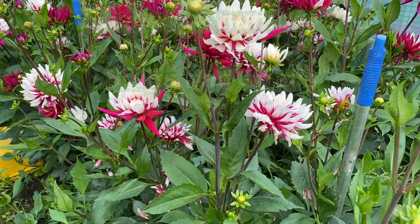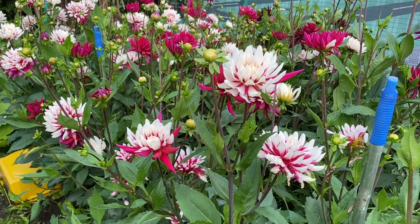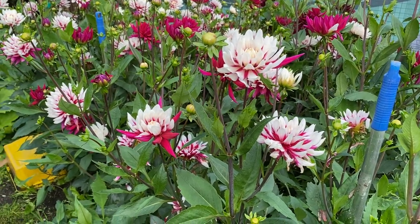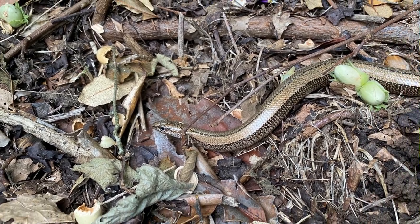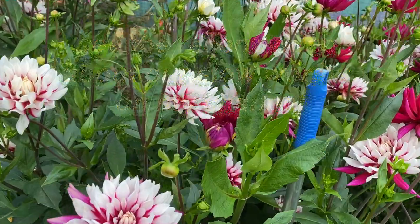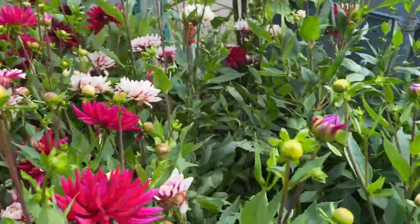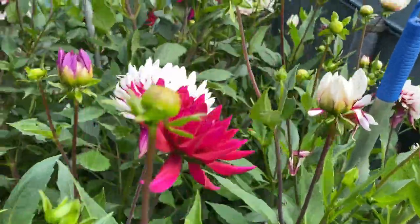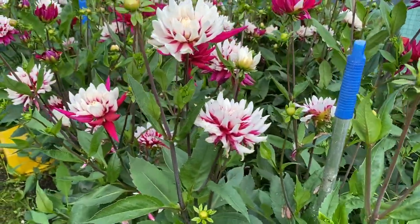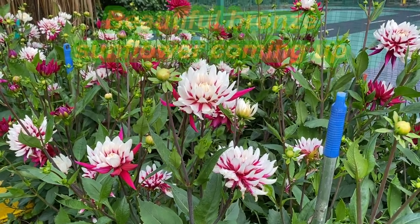The other thing to look out for is of course slugs. When we mulch, sometimes that can encourage slugs, and we do get a little bit of slug damage early on in the season. You can get organic slug pellets now — there are various organic forms of slug control. We've got slow worms in our garden which is a very good way of controlling slugs, and we also encourage hedgehogs. We're trying to allow a natural balance in our garden — allow the odd pest to coexist. Each year, although we get some initial slug damage, our plants grow through and we get a marvellous show like this from late June right through till sometime in October.